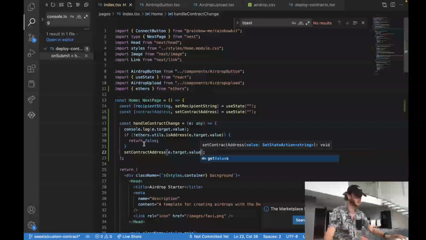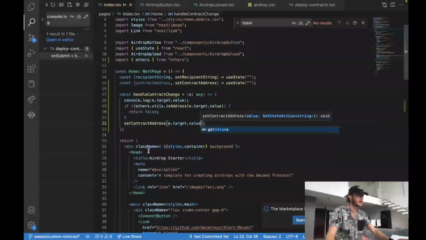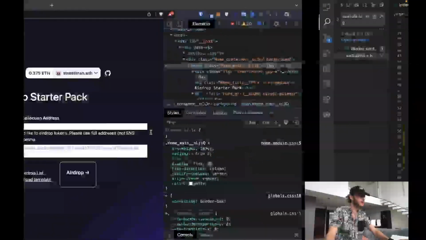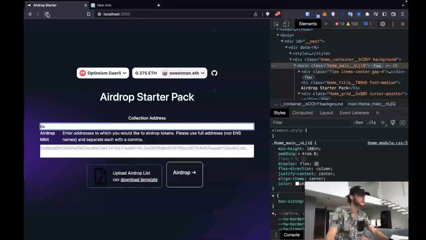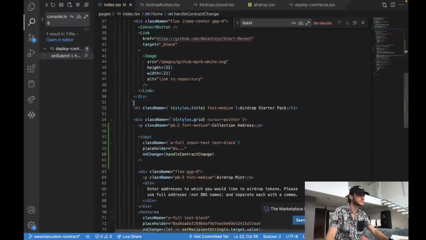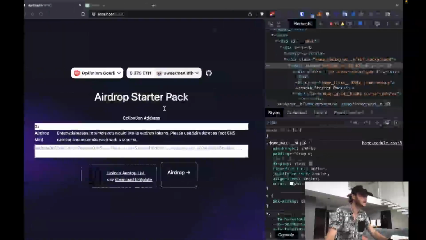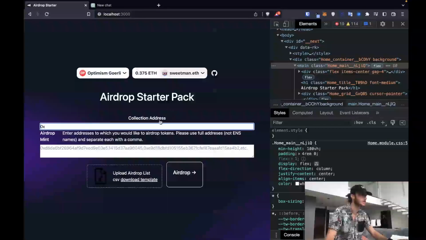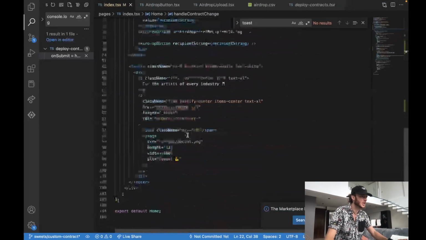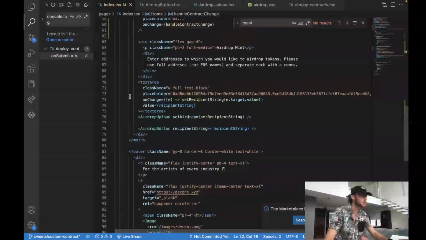Now we want to try building that contract. Quickly, I think I want to add in a little bit of logic here just to update the UI to make it a little bit cleaner. So I think if we don't have a collection address, I'm going to hide the entire minting section. So we'll break it up like that. And so all of this should get hidden.